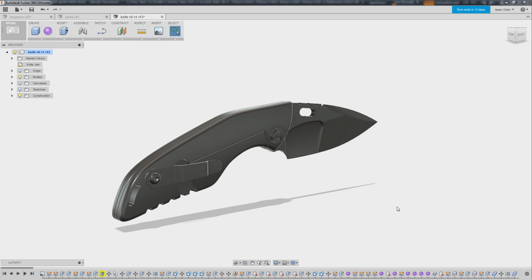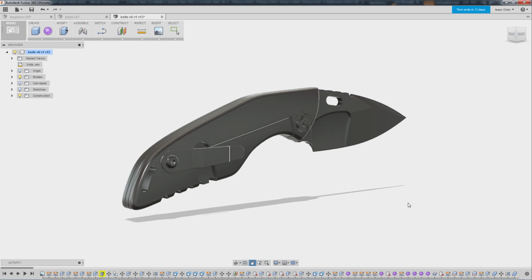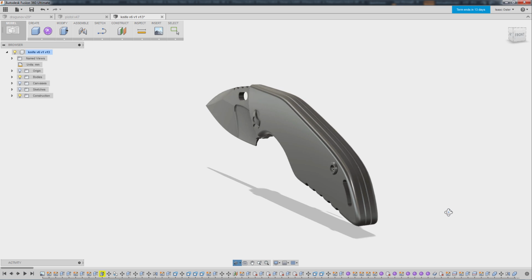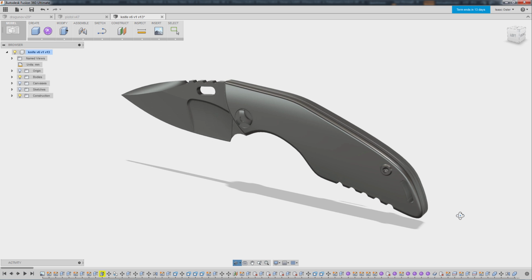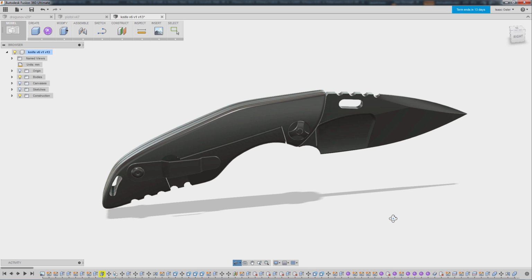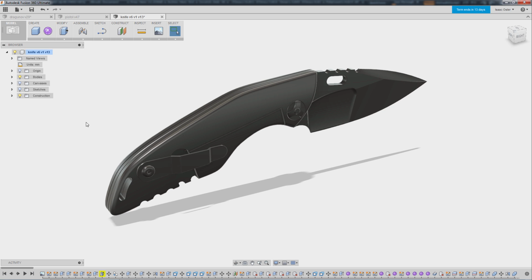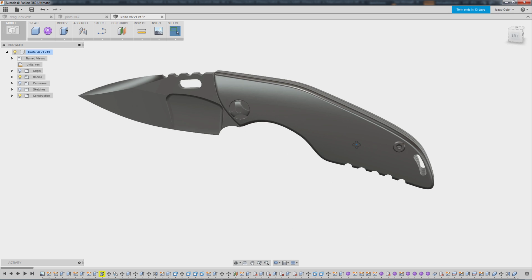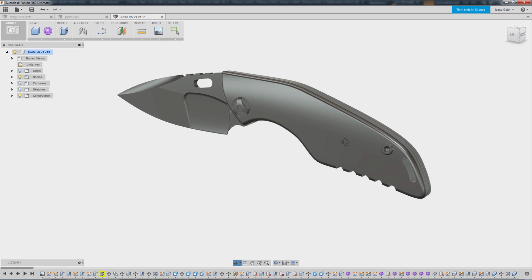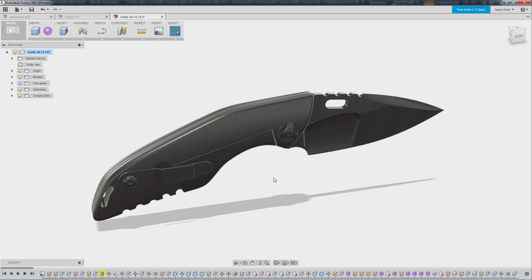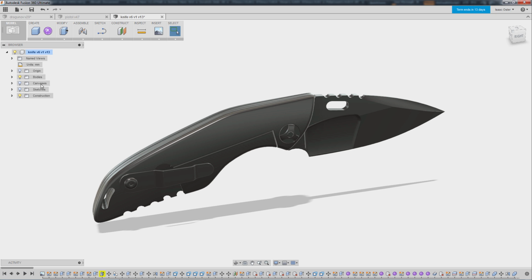Hi there. In this tutorial, I'm going to talk about how to apply materials and modify those materials and then make a nice look and render. It's got a pretty good, pretty little rendering engine built into it. So I've got my finished model here, and I'm not really sure what the default material is. Actually, I reassigned this for this tutorial. But it's going to be something like this, kind of a general metal-y kind of thing.